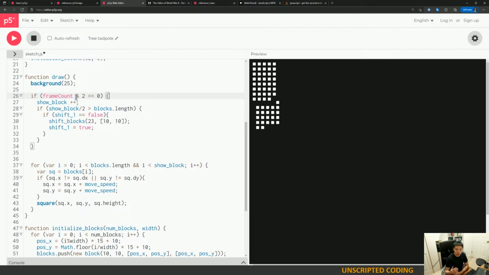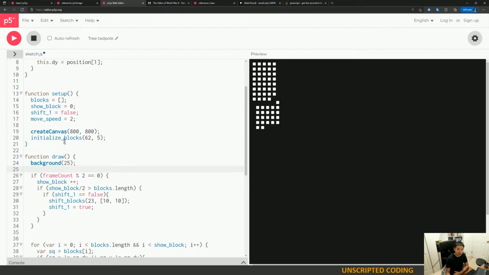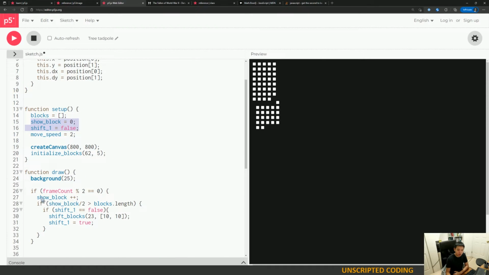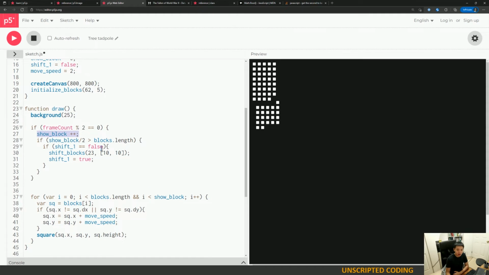In our case, we just wanted a slight delay so that we get 1, 2, 3, 4, one block at a time showing up. It didn't need to wait a whole second every single time. So remember the show block variable, we're increasing it by 1. We're showing 1 additional block.